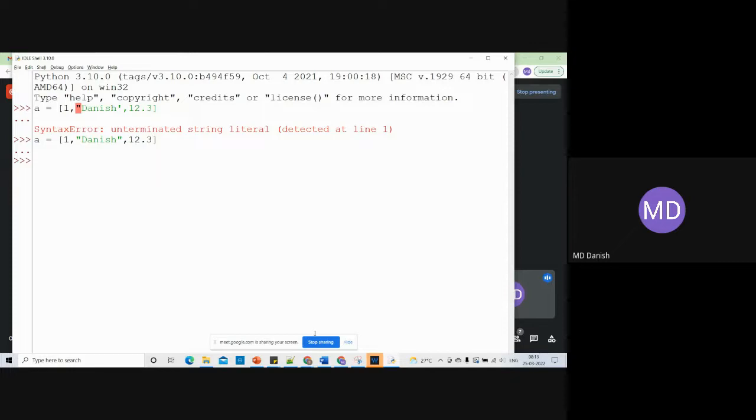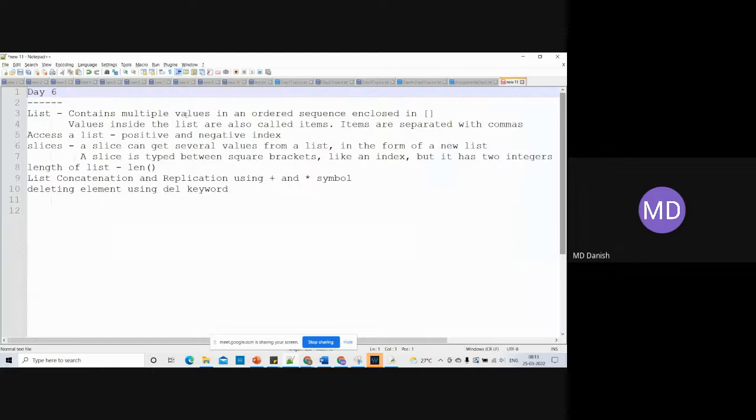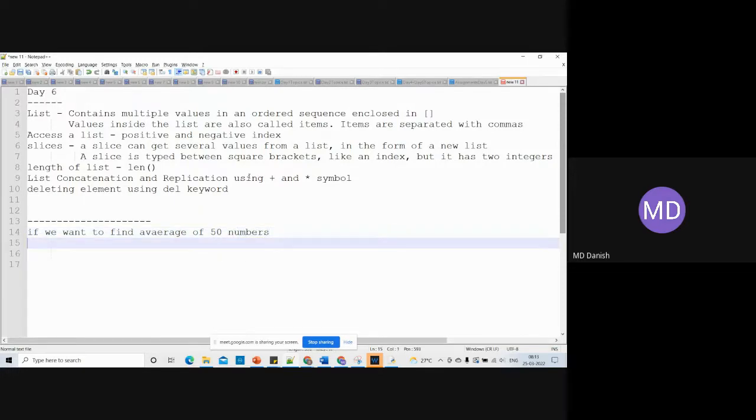For example, suppose you want to find the average of 50 numbers.